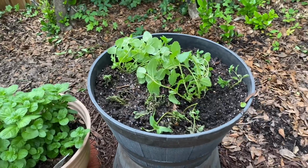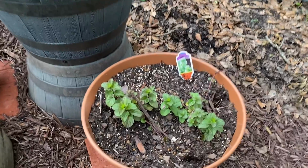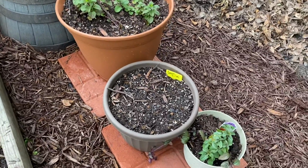Then this is my peppermint. I had to redo that. It was filled with ants, so I had to redo that one. And then this is the chocolate mint. And that's my favorite. Chocolate mint Girl Scout cookies are my favorite.